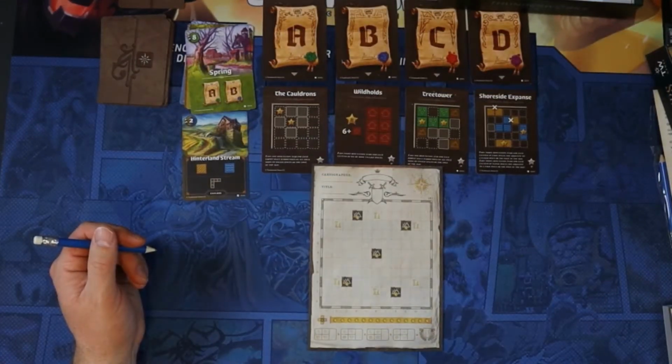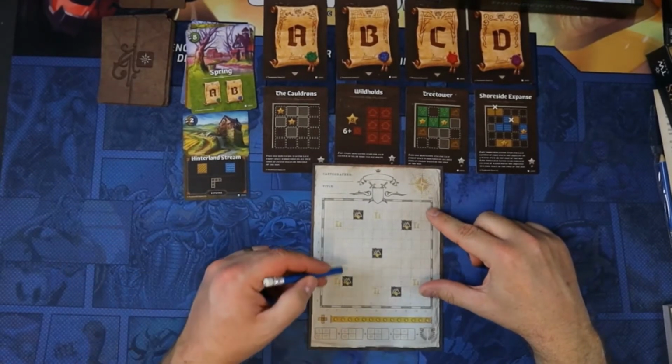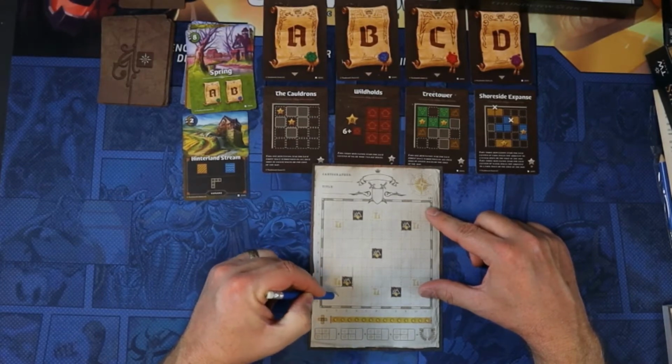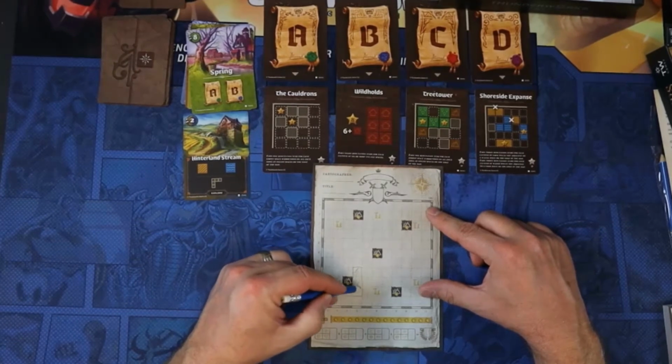Okay, there doesn't seem to be really a good spot to put this, in my opinion, but I think I'm going to put it right here by these mountains. So I'll draw 3 down and 3 over. I'm going to put farm in here.